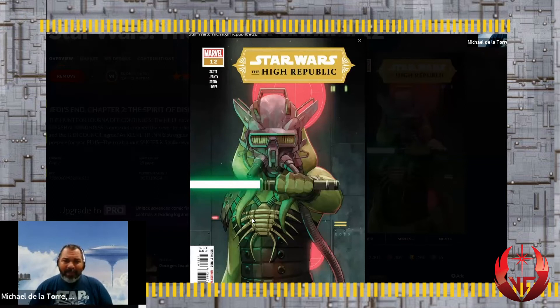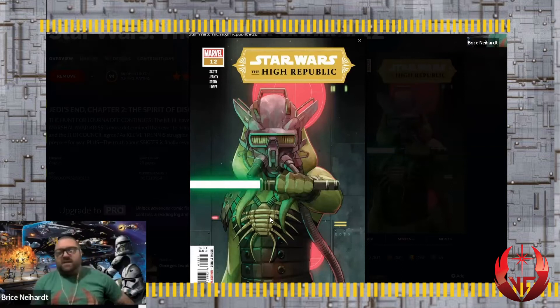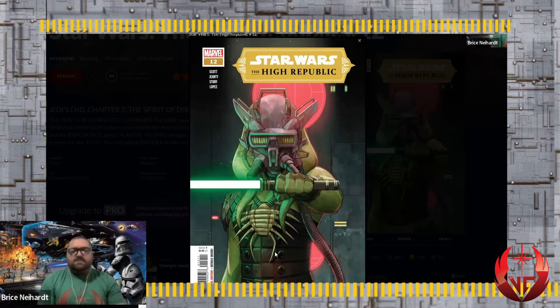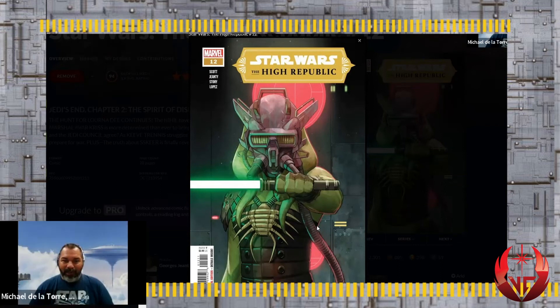She's collecting lightsabers just like Grievous did, so this might become her hobby - killing Jedi and taking their lightsabers. And look at this amulet on her chest. It kind of looks like an Egyptian scarab. It probably is influenced by a scarab. I really like this artwork - it's very clean. She's very sleek, very muscular. She's got grenades and a very menacing mask.